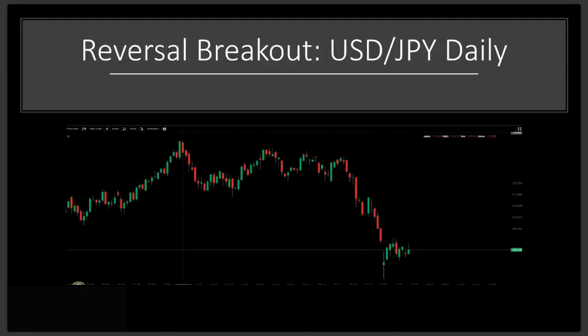Here's another example. This is the dollar Japanese yen, again on a daily. So the market is pushing up higher. Then it has a breather, has a bit of a break, a little bit of rest, and it range trades until we then see a reversal. It breaks through that level, falls lower, and it reverses the trend. So again, a trader is looking for a breakout of these levels when it's having a little bit of a breather.